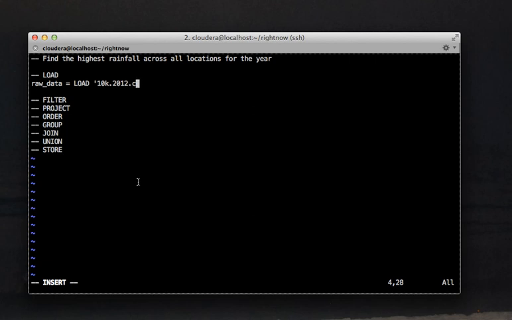In the file, I could just do this, in which case Pig will use the default Pig loader. However, the default Pig loader considers the data to be tab separated. In our case, because the data is comma separated, we can explicitly tell the Pig storage loader that we want to load this file, which is comma separated. Every legal statement in Pig ends with a semicolon. Load in this case is a keyword for Pig. It is not case sensitive, but I'm highlighting it by writing it in all uppercase.